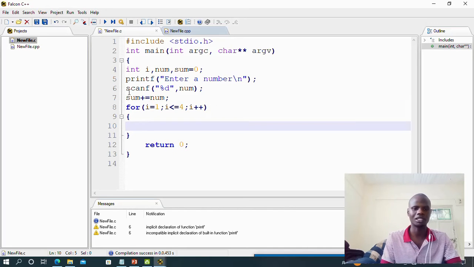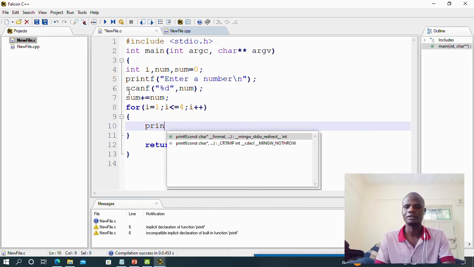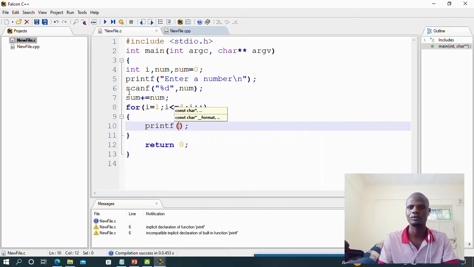A for loop normally has a body, so inside the body I will printf, telling somebody to enter another number. After you enter, you will be entering that other number on a new line.